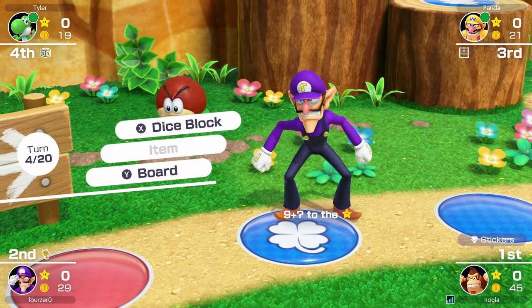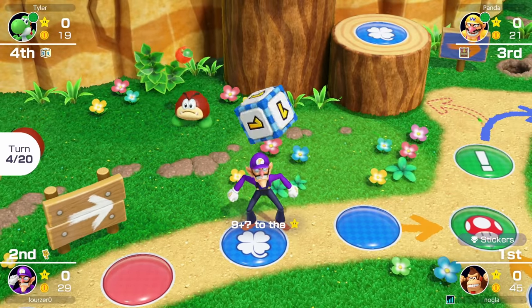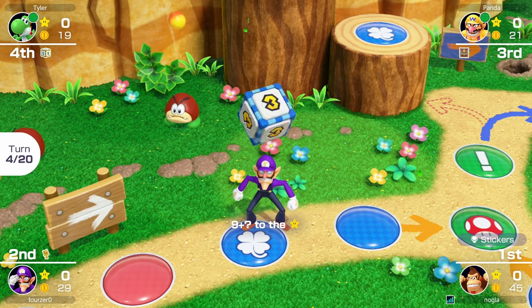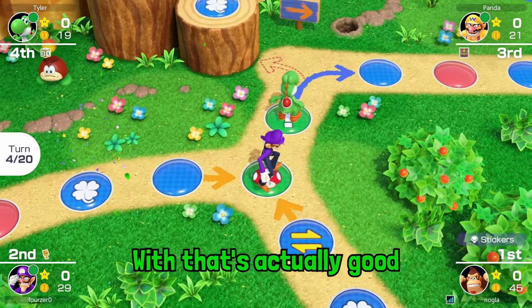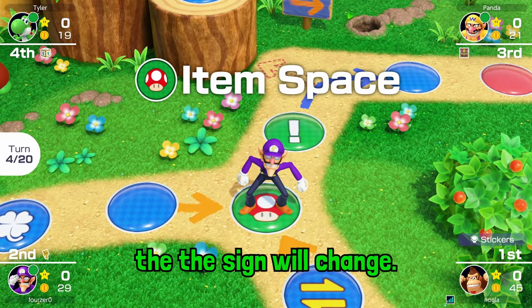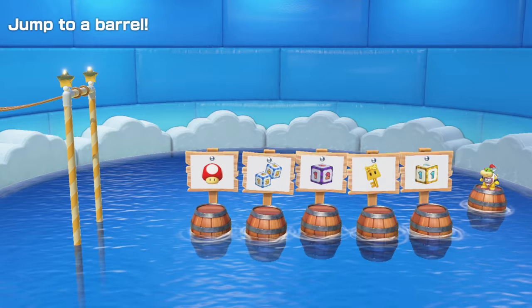I think. Damn, is that Pele back there? Playing with the apple? Look at that thing. Oh, look at him go! He's got like a Homer Simpson beard and shit. Yeah. And 2 little tubes. Nice. Wait, that's actually good because the item will, the sign will change. That's good. Yeah, great. You said it, brother.